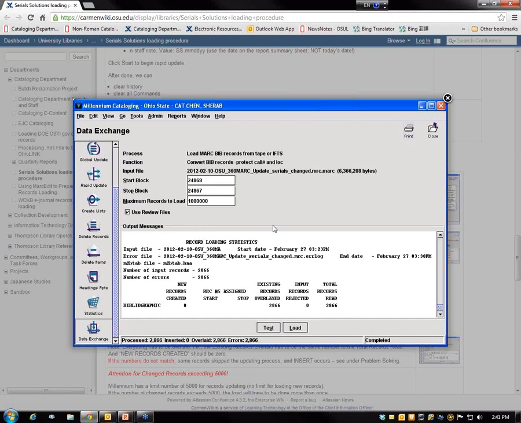And likely there are 2 targets which confuse the loading, because the loading is looking for a specific target to overlay. So you need to kill one of them, and normally the one that doesn't have an SSJ field number in the 001 field is the one to be killed, because for some reason it got stuck there and didn't get updated. And usually it also has an older date, and you can kill it, and then you do a test load again. Once you kill all the duplicate or problem targets, then you will get a clean result that says 0 new records created.